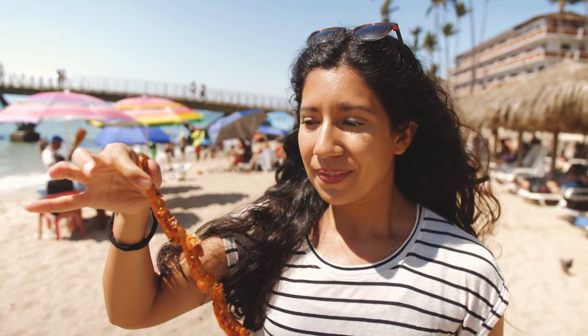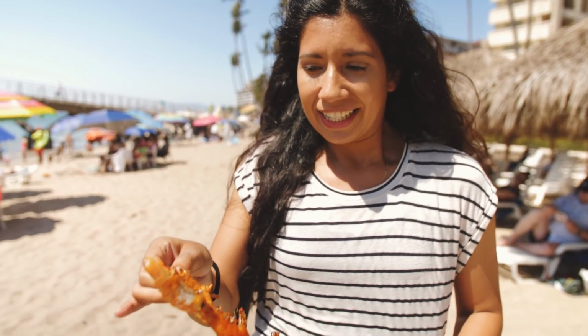In Mexico, the seafood is so fresh that they're literally selling it right on the beach. This is shrimp on a stick, and I really like shrimp. Phil can't figure out how to eat it. I'm pretty sure you don't eat the skin, but a lady ordered it beside me and I'm waiting to see what she does.